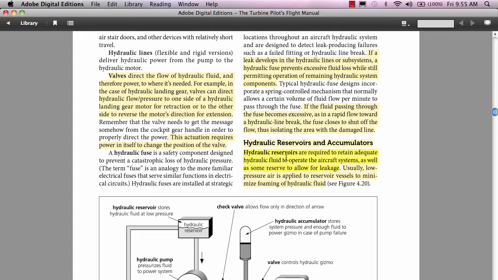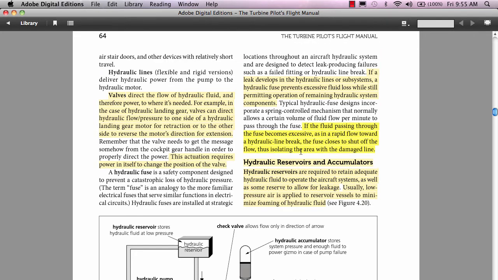Also, it's important to know, like electricity, that hydraulic fluid has to return. It has to go in a circular motion. Otherwise, we'd have hydraulic fluid just spilling out overboard when it was used to activate something. We can't really have that, so we have flow lines going out from the pumps to the gizmo that needs to be activated, then the return line coming back to feed the reservoir so it can be a continuous loop. So you have high pressure going out to the gizmo at 3,000 psi, and then it says usually low pressure air. Okay, we see it coming back. Here he talks about low pressure air being applied to the reservoir to minimize foaming. We talked about that earlier.